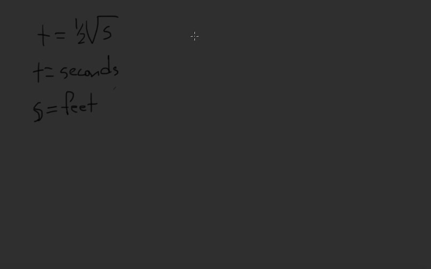All right, so then we go down to 15, and it says that somebody jumped 2 1/4 feet into the air. So since we know that S is feet, and in this case they jumped 2 1/4 feet into the air, we're going to take that and put it up here into the S. So let's do that. T equals 1/2 times the square root of 2 1/4.